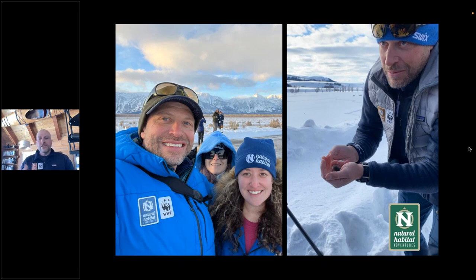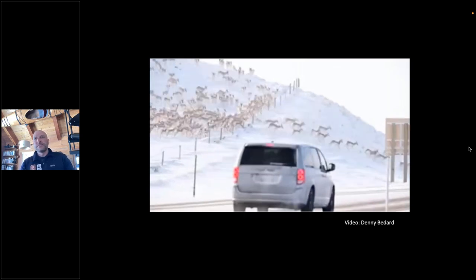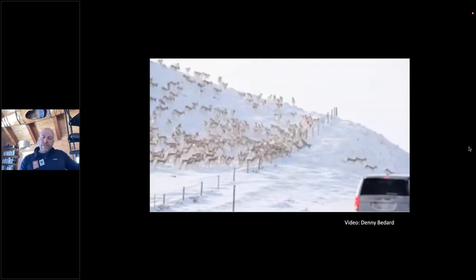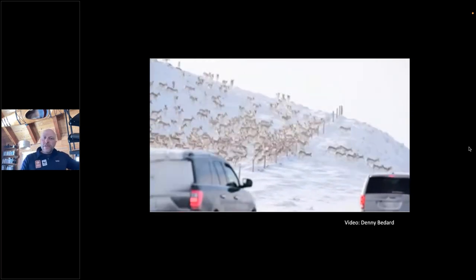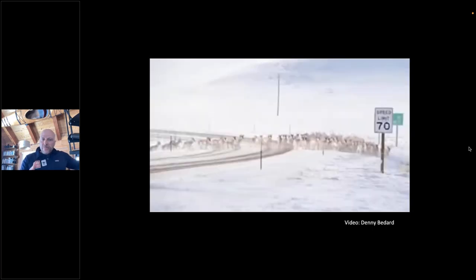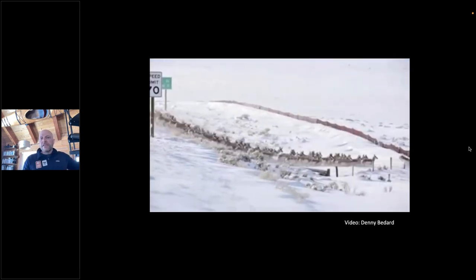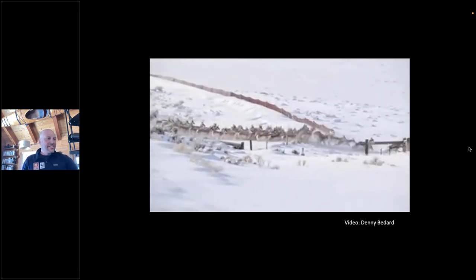And the other reason I wanted to talk a little bit about pronghorn was because recently I did a vehicle shuttle for Natural Habitat. So we move our vehicles from our headquarters in Boulder, Colorado to various points around the country in order just to have our trips be guided by our expedition leaders. And recently I was driving some vehicles from Boulder up to Jackson, and I encountered a group of pronghorn in their migration that was like something I've never seen before. Now, this isn't my video. This is a video that I found that depicts a similar scene to what I saw while mired on I-80 in traffic.